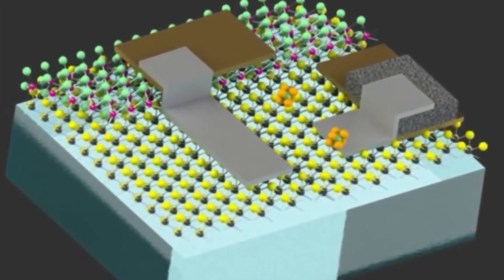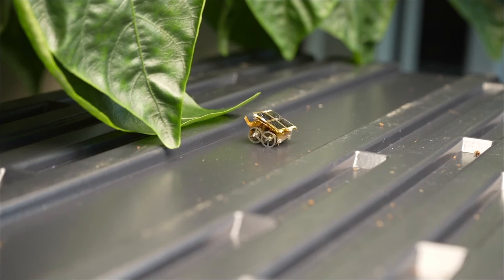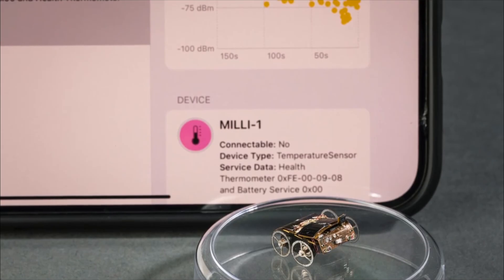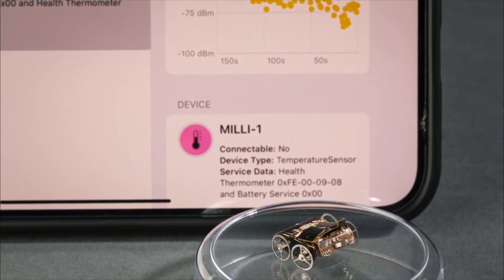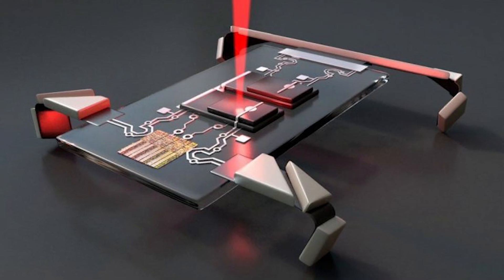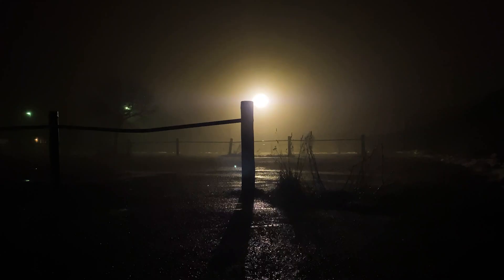Some researchers have tried using solar power to run tiny devices, but while creative, this idea has significant downsides. Solar-powered micro-robots need a light source — usually a laser — shining on them constantly to work. Because they rely on this external light, they are like puppets controlled by an outside force, which limits how independently they can operate. If the light is blocked or turned off, the robot stops working, making it less useful and unable to move freely. For tiny robots to truly work on their own, especially in dark or hard-to-reach places, they need a built-in power source that doesn't rely on external light.